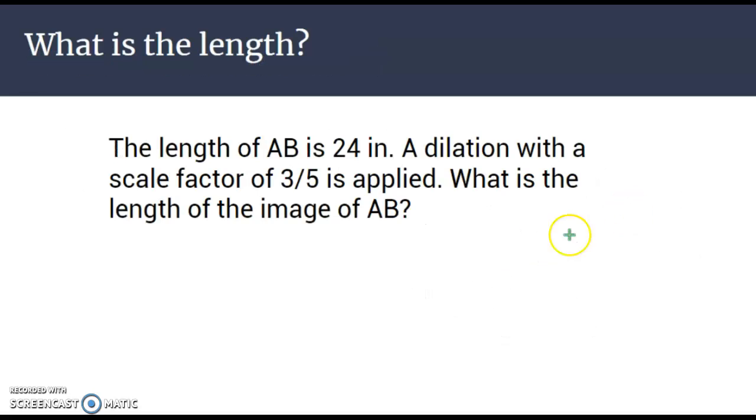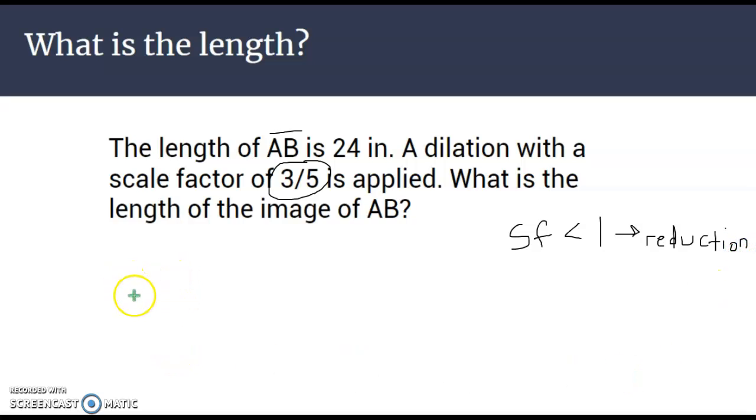Alright, let's look at one more here. What is the length? Okay, so we have a line segment, AB, 24 inches. A dilation with a scale factor of 3/5 is applied. That's our scale factor. What is the length of the image? Alright, since the scale factor was less than 1, we know we will have a reduction.